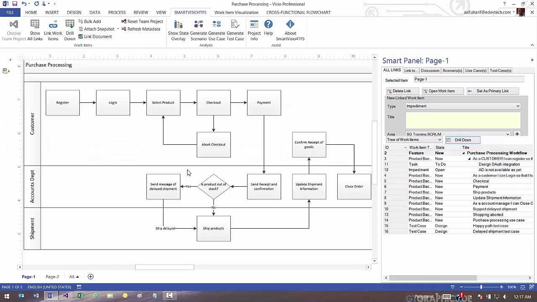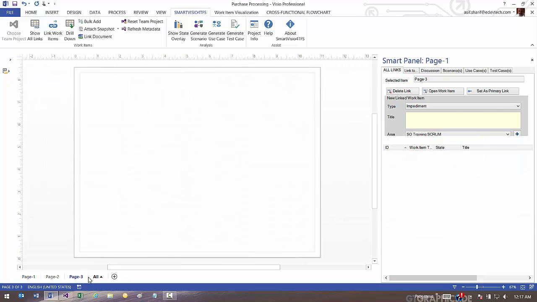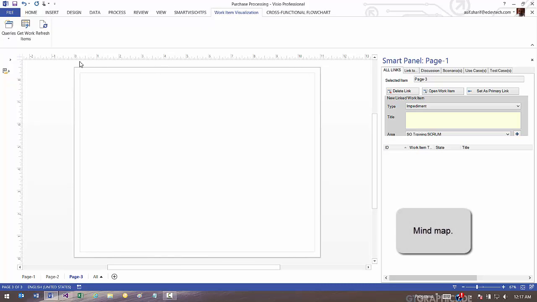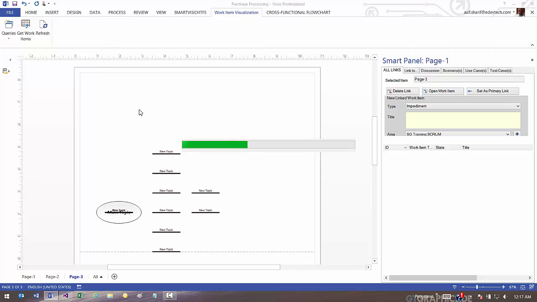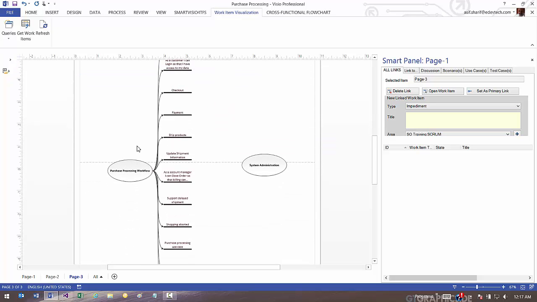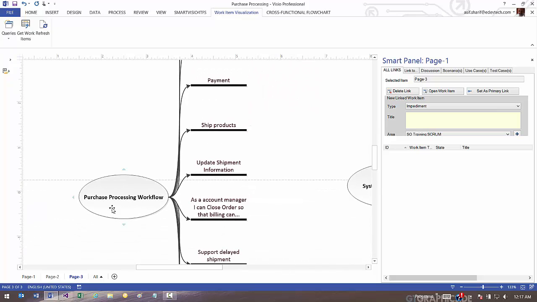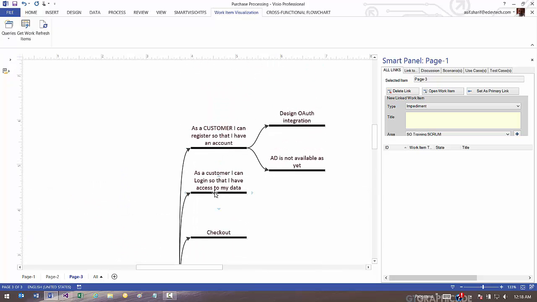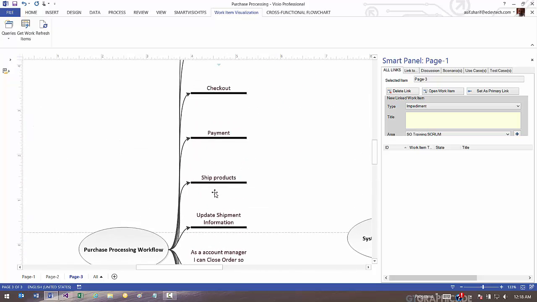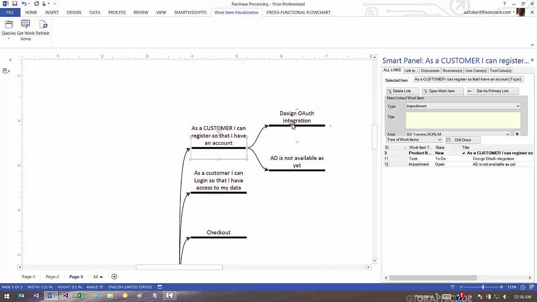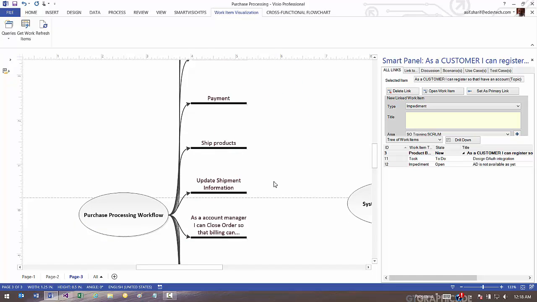The one other thing you can do here is, let's create a new page here. You can go to the work item visualization tab and create a mind map based on a query. So if I were to select a query such as all work item query, and I've just created a whole bunch of work items, you will see you have a mind map with the feature work item linked to all of these user stories, and the user story in turn is linked to this task and impediment. It provides more of a visual map of the work items and how they're connected.